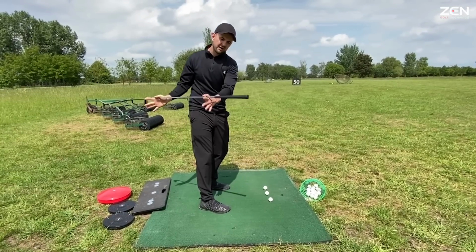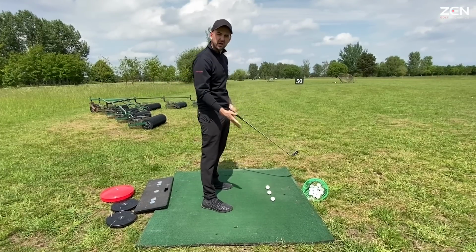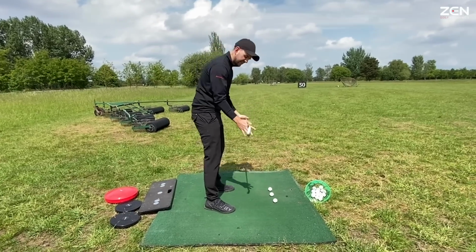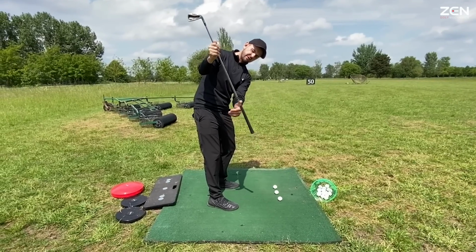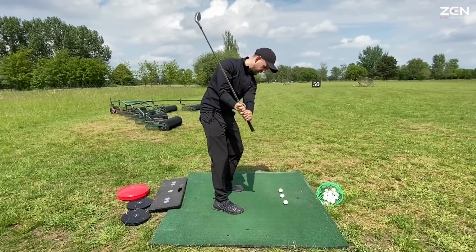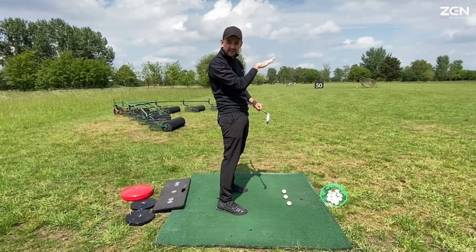If your club's coming round here, this is going to make life very difficult to achieve this steep angle of attack. I'm going to be coming in quite shallow, picking it off, popping the ball up in the air. Oppositely, when I'm working up and down, you can see where the grip end's pointing down to the ground. If I bring my hands together on the club, it's very much a different delivery position. And you can see which one's going to give me that steep angle of attack to get that ball flight under control and nice and low.